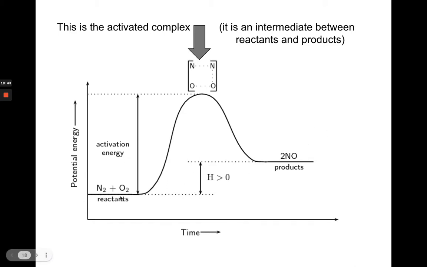If we're taking N2 and O2 and we're going to make two nitrogen monoxides, how do we get from that N2 molecule and that O2 molecule to the two nitrogen monoxides? Well, we have to go through this transition. We have to break all the bonds, all the triple and double bonds here, and that takes energy. That's our activation energy. For a moment, we're in this state of higher energy where all the nitrogen and oxygen bonds are broken. It's an intermediate. And then we're going to reform some bonds. We're going to reform the nitrogen and the oxygen so we can get two nitrogen monoxides. That is bond forming. That releases energy.